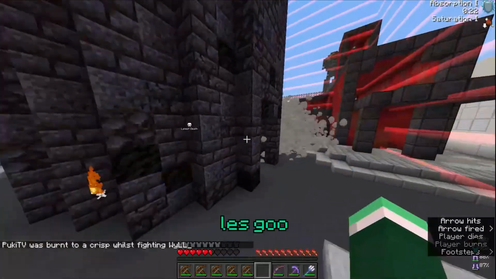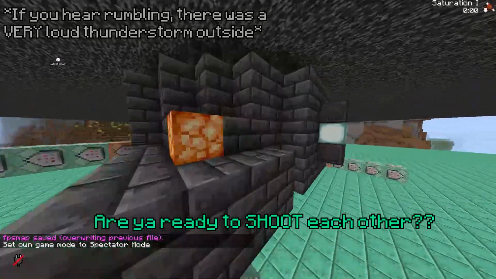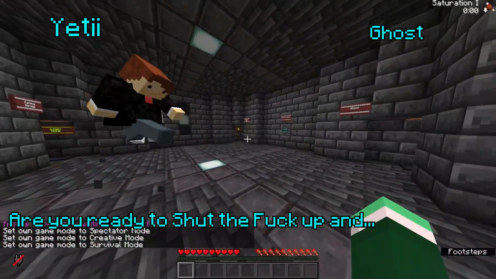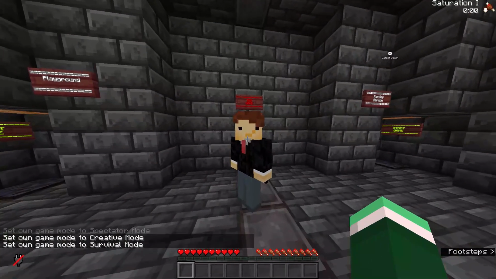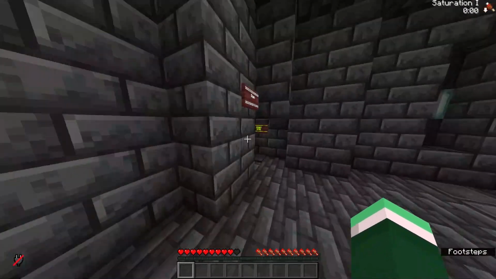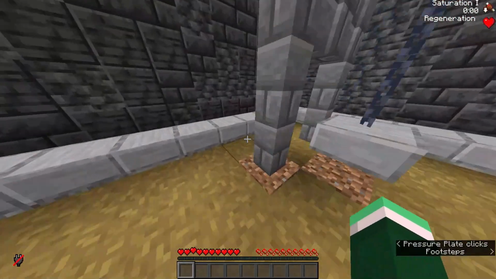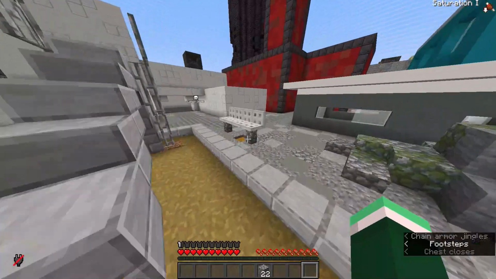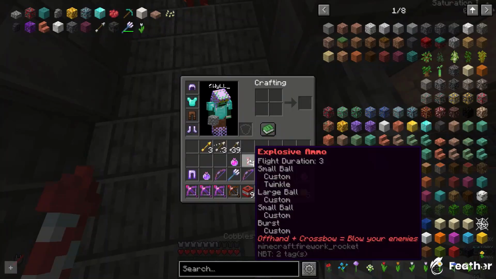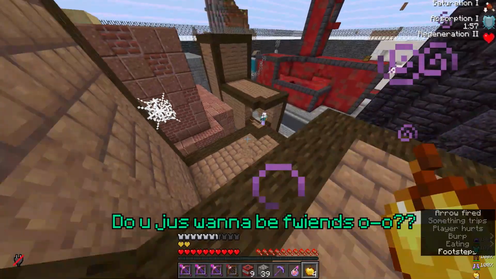Rob. Let's go. Alright, kids, are you ready to shoot each other? You ready to shut the fuck up and kiss me? Okay, okay, go, go, go, go, go, we've got a small here. Girls, I want to see men. It's funny because it's gay. Thunder, shut the f- I will. You just want to be friends. Yeah, sure.